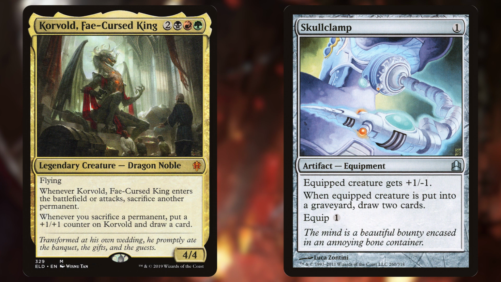With Skullclamp, we can attach it to our creature before it dies to Blitz to basically draw 3 cards off of them. And of course, Korvold is great because we can draw cards whenever we lose a creature to Blitz, but also because we're going to be running some incidental sacrifice effects, we'll get even more value off that. And if people let him stick around for whatever reason, he's always a great late game threat just due to how many +1/+1 counters we can build up on him over time.